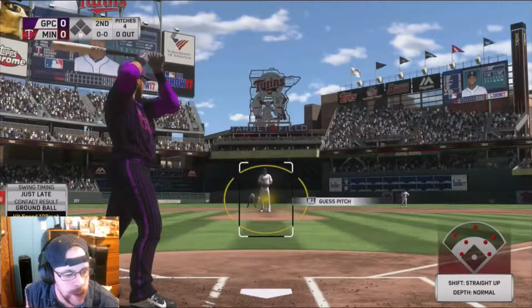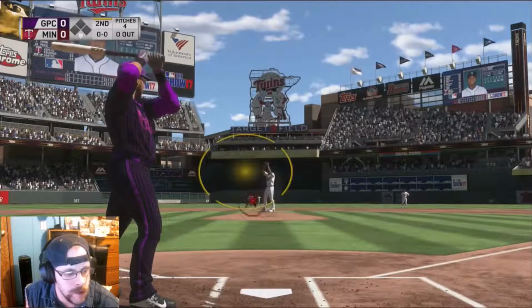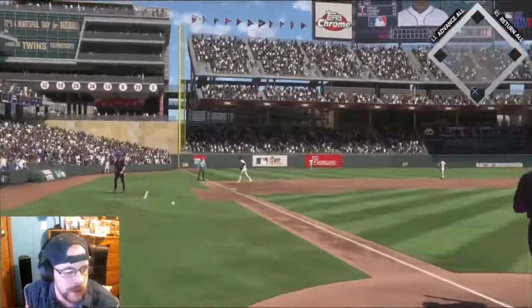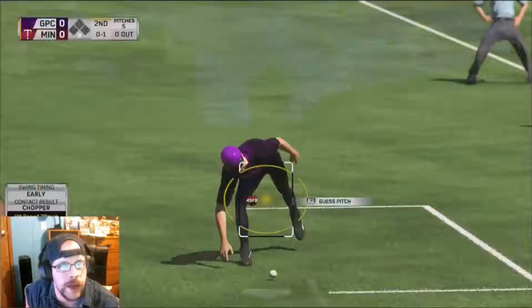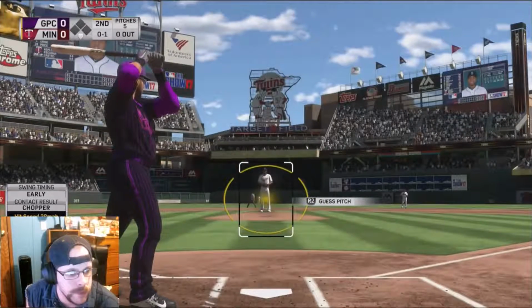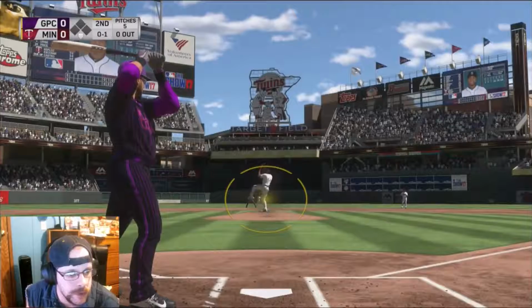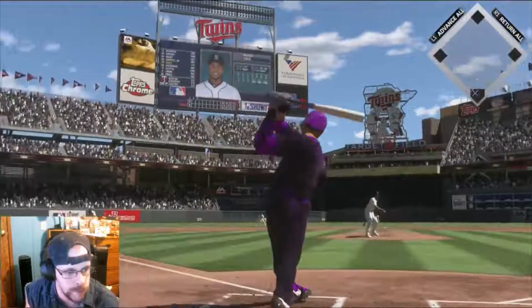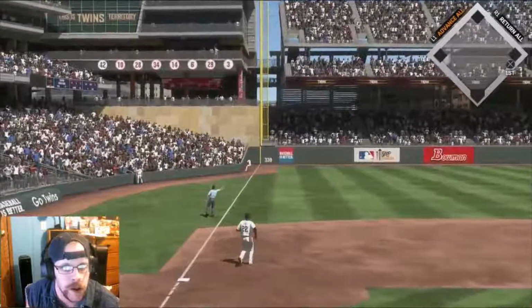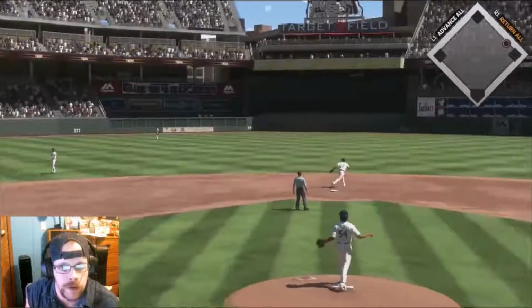Right fielder, Nelson Cruz. Swinging, a ball hit softly on the ground. How did I hit it like that? 0-1. Here it comes. Driven down the left field line. Will it stay fair? It will. Just to the right of the chalk, a fair ball.